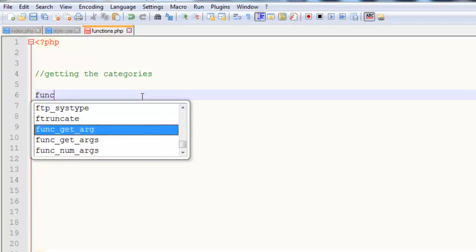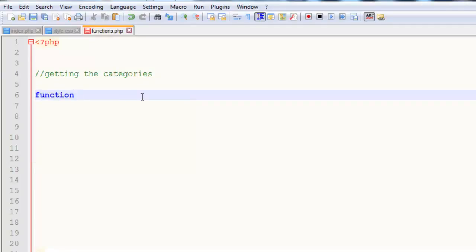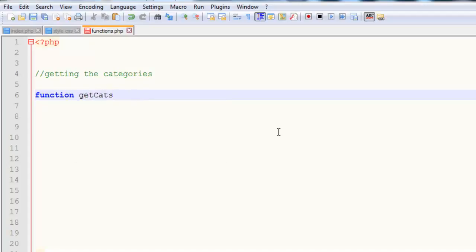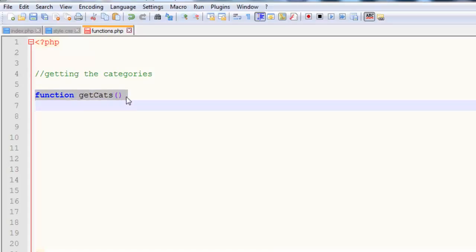Now we can simply say function. Function in PHP is a command to create a function, and after that you can name it. You can create a function with any name, for example getCats. This is the function name, and you need to add two parentheses. This is the syntax for creating a function inside PHP.